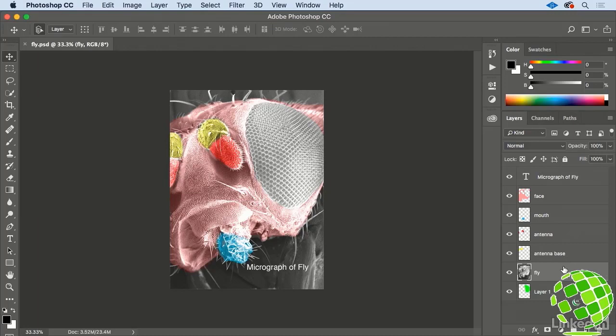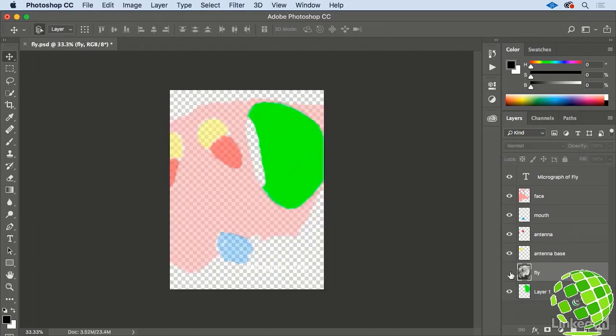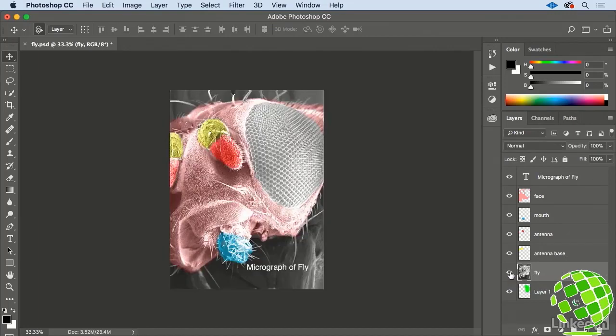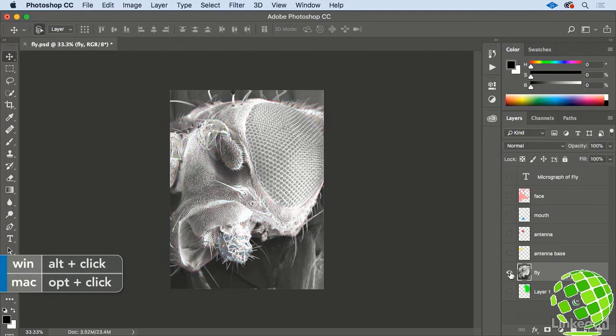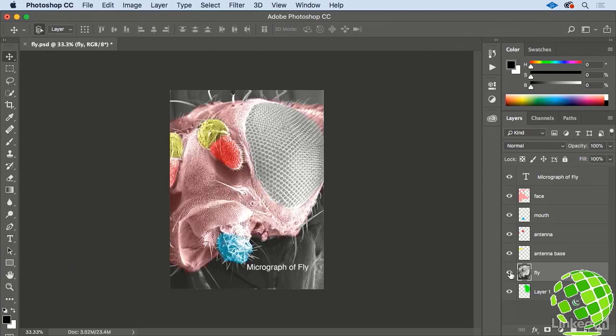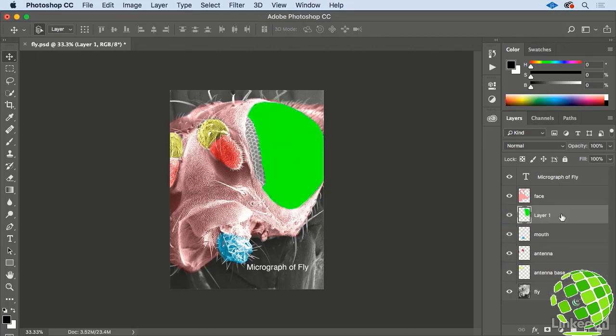You can show and hide layers by clicking on the eye icon to turn off particular layers, or click it again to show the layer again. If you'd like to solo a layer, hold down the Option or Alt key on your keyboard and click on the eye icon, and it'll turn off all of the other layers. I'll turn all those back on by again holding down Option or Alt and clicking on the eye. You select a layer to work on by clicking on it, and it'll shift colors to let you know that this is the active layer. You can change the order of layers by dragging the layer to a new position in the stack.